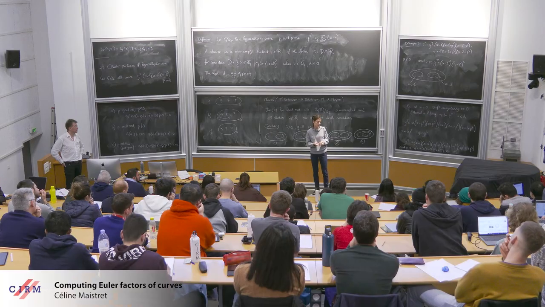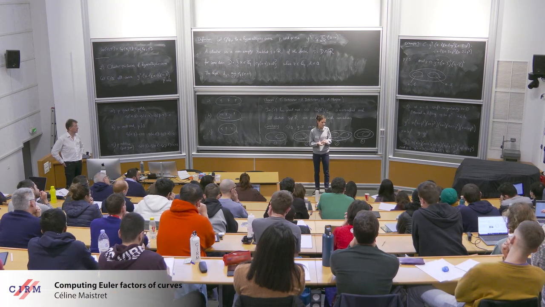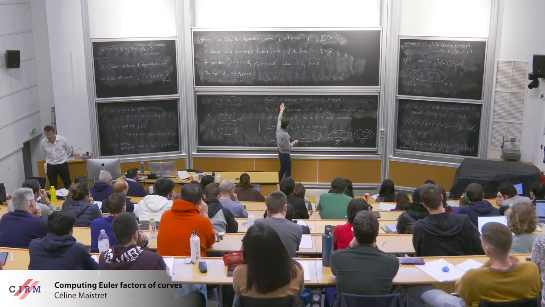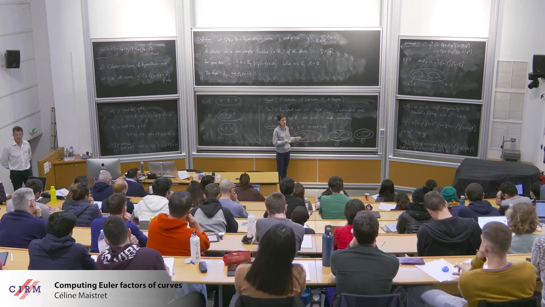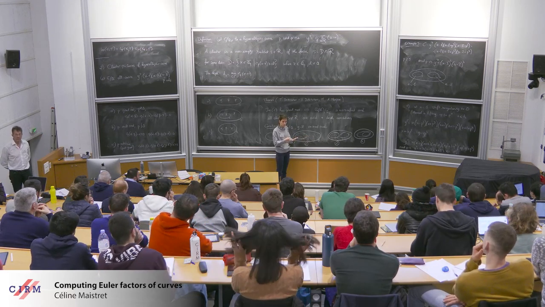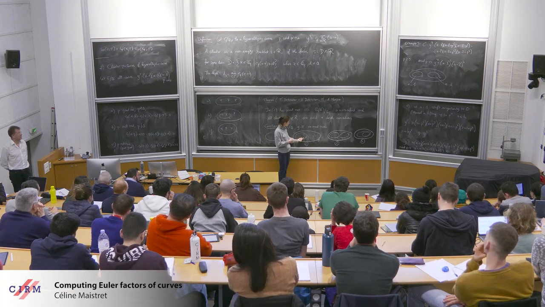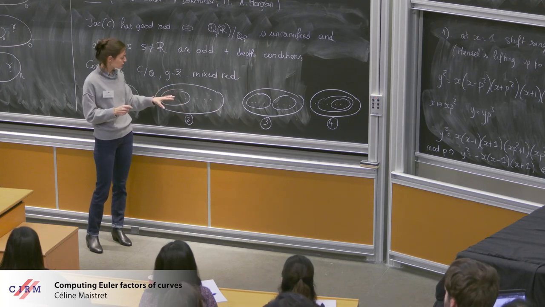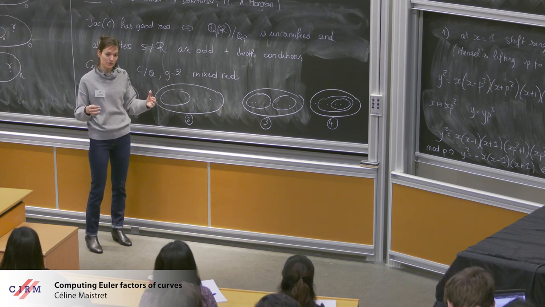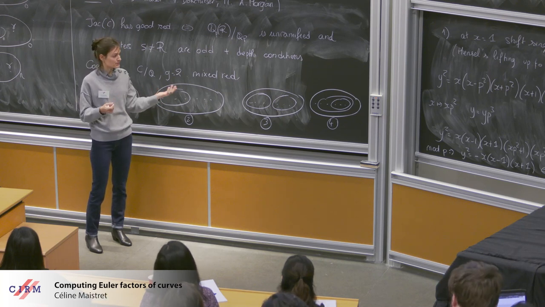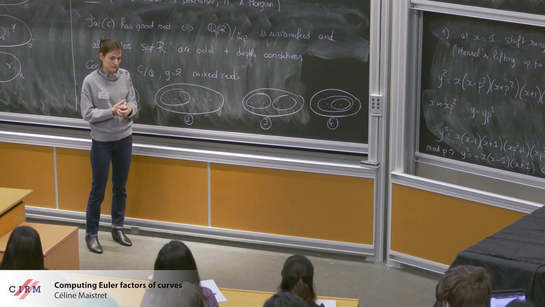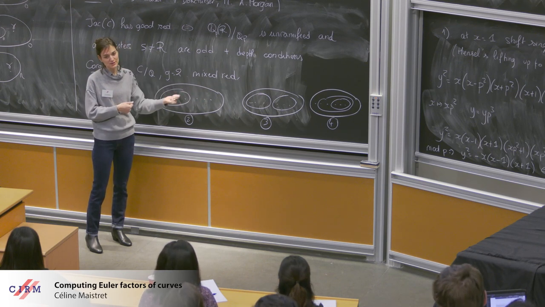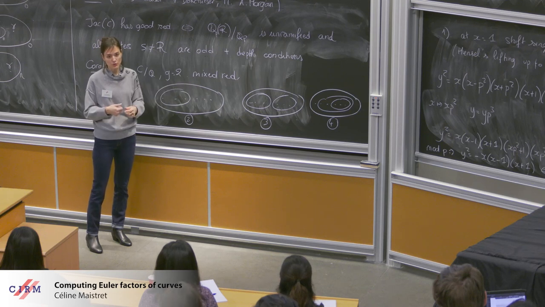So is it tricky to find the change of variable which will give you the curve? I don't think so, no, not tricky. In particular, in this paper here, given a picture, we give a formula for how to find the components. It turns out that each relevant cluster, not all clusters are relevant for the model, but all relevant clusters correspond to one component of the special fiber. So once you understand this relation, you just apply a formula, basically. And if you want to train yourself, you just take one of those pictures and you do the blow-up yourself, and you will see precisely the relationship between the cluster and the component you get.